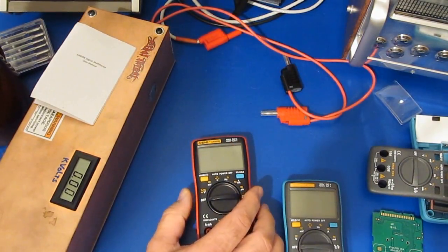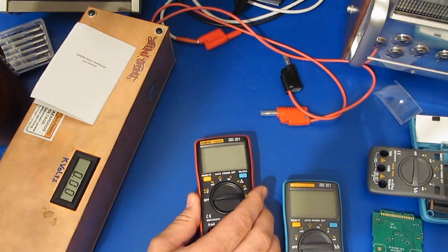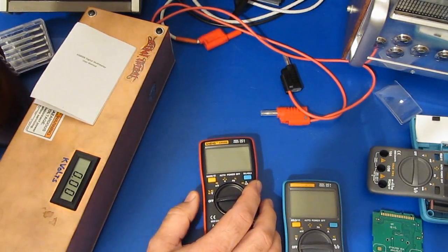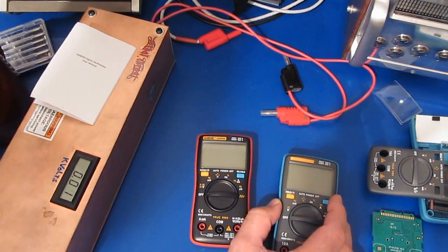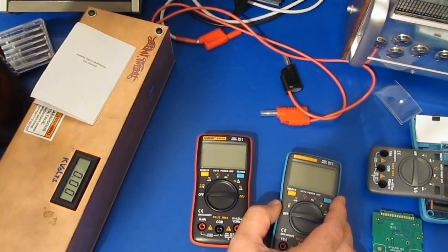That's actually pretty decent. That's better than the Bryman BM869S, which measured like 89 microvolts. But my X-Tech EX540, that was about 570. The AN8002 measured 0.94 millivolts at minus 20 and 1.03 millivolts at 60, so that gives us a difference of 90 microvolts. So a little bit more drift with this guy, not much.